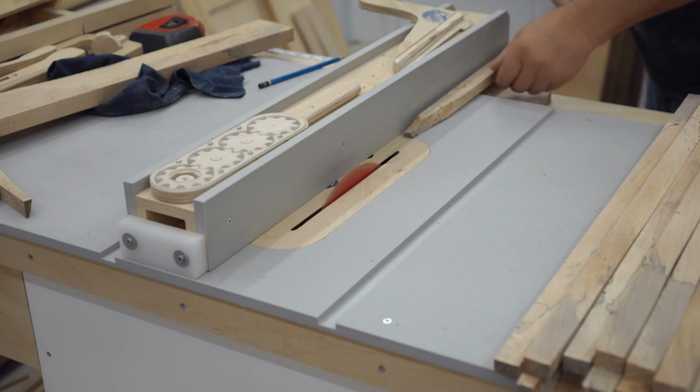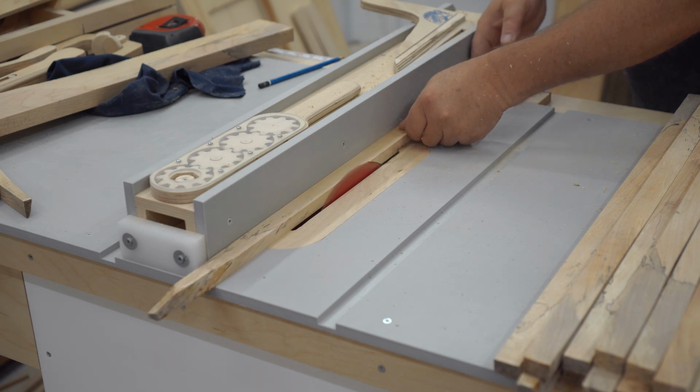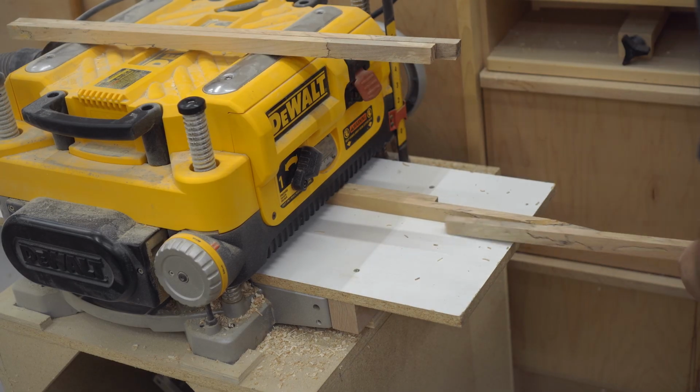And the first thing I'm going to do is cut off the other ragged side or edge. And that'll reduce a lot of the work I'm going to have to do on the surface planer. And that's what I'm using now to bring these down to the final thickness and width.